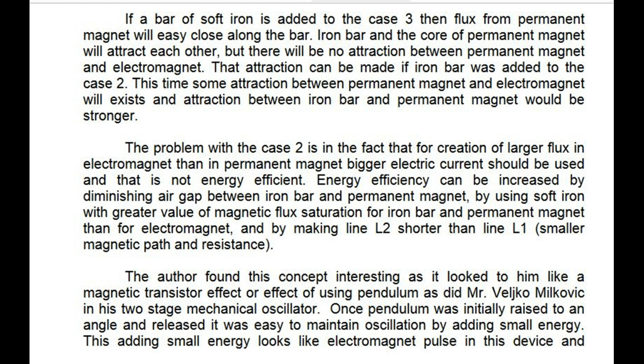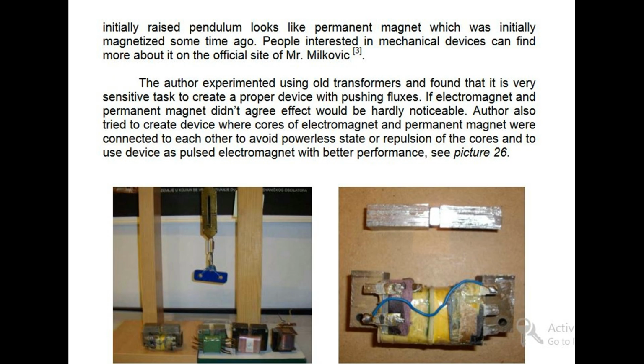The author found this concept interesting as it looked to him like a magnetic transistor effect or effect of using a pendulum, as did Mr. Veljko Milkovic in his two-stage mechanical oscillator. Once the pendulum was initially raised to an angle and released, it was easy to maintain oscillation by adding small energy. This adding of small energy looks like an electromagnet pulse in this device, and the initially raised pendulum looks like a permanent magnet which was initially magnetized some time ago.